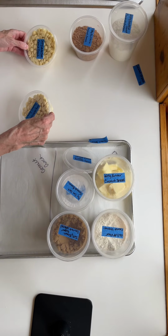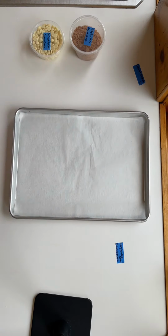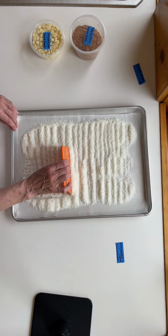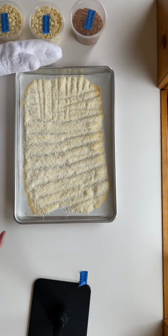Layering in crunch makes a much more interesting dessert. This coconut crunch has rich flavor and really great texture due to the use of toasted coconut and royaltine, which is otherwise known as feuilletine.